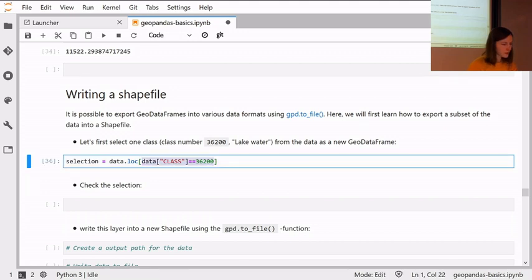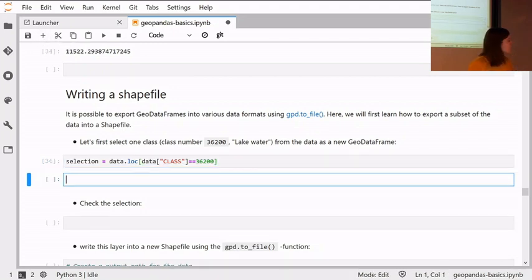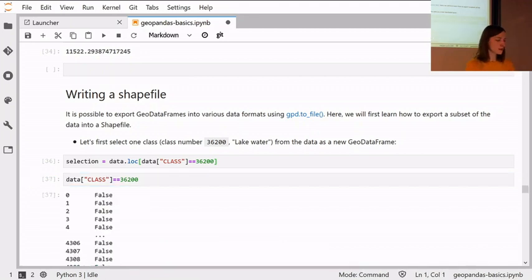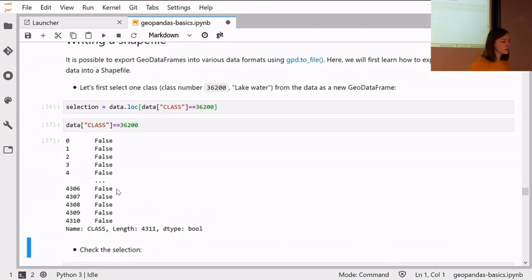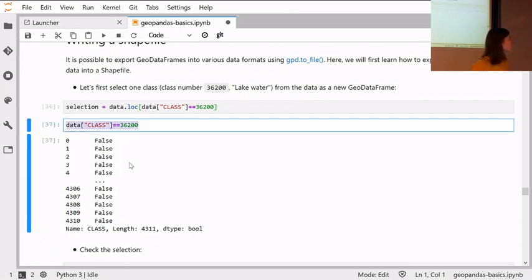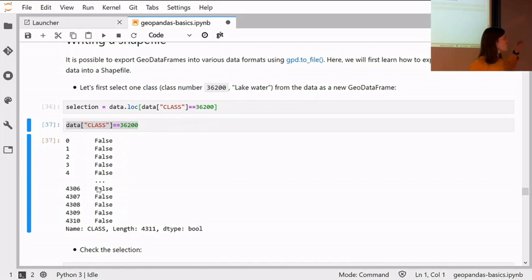Maybe just to refresh our memories, I'll show this here. You don't have to repeat with me. If I do a condition based on one column equals one value, this is a series where there's False, False, False for those rows where the condition is not true, and some rows where it is true.